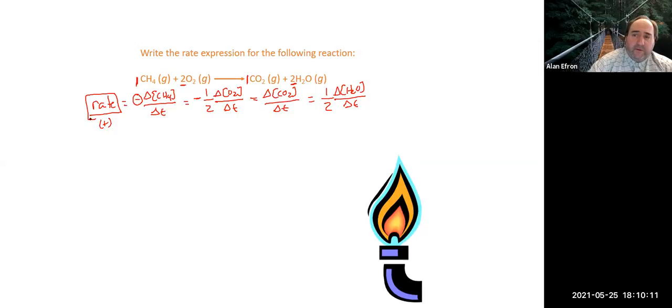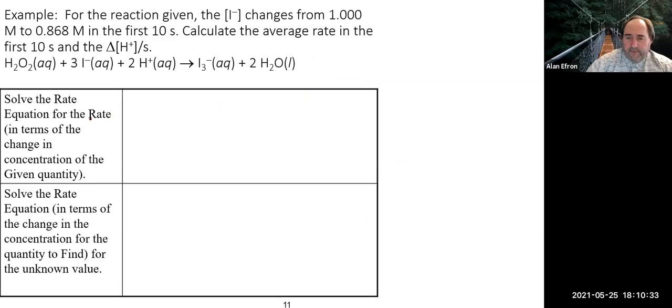So, if you were told how one piece of reactant or product is changing with time, you can basically plug the numbers in and see how everybody else is changing. You can see what the average rate of that reaction would be in that particular case. Any questions on that there? So why don't we try one with some numbers? So why don't you give this a go?